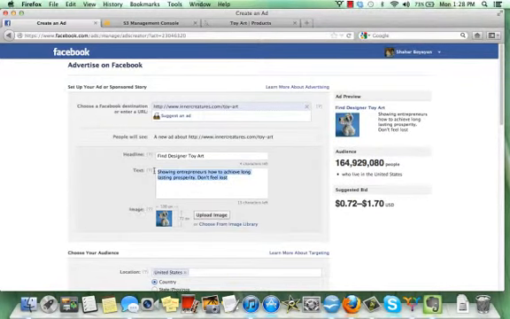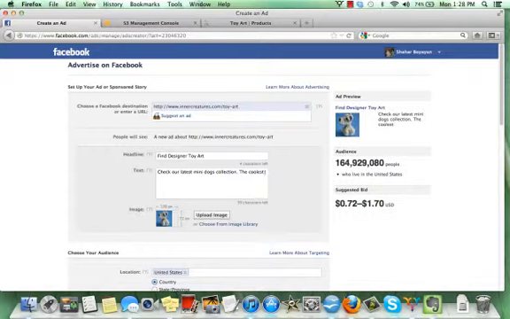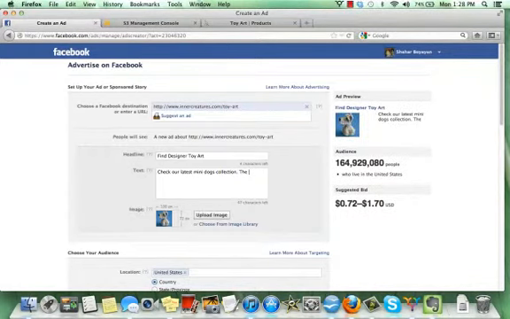And then here the description that you want. Check out the coolest. Okay, here I said that I was going to say the coolest on designer toys, but you don't want to use superlatives.